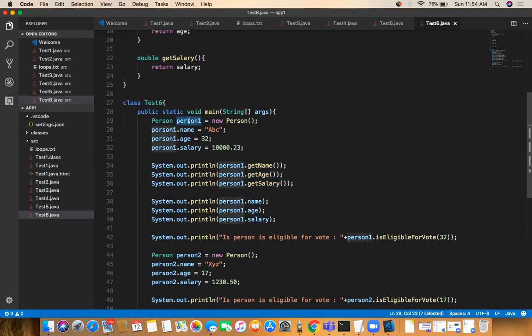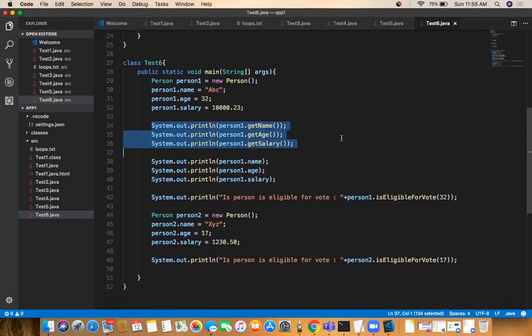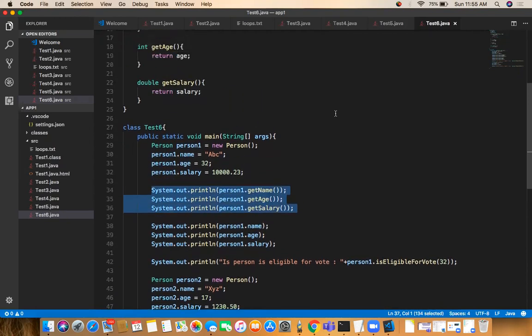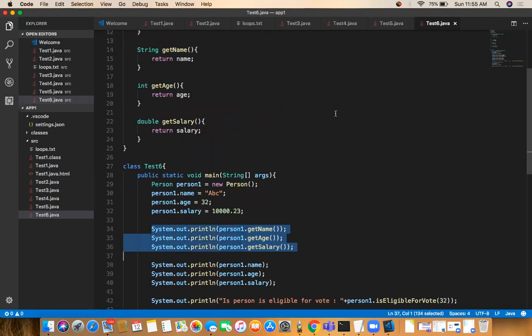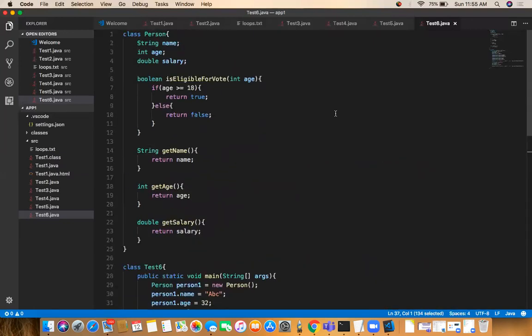And here the third term in the object is the identifier. This is a variable identifier. By using this identifier, we can identify the person class state and behavior. This is person 1's identifier. By using this identifier only, we can get all the attributes. Getting the attributes by using person 1, whatever I selected now here. Getting the behavior by calling the methods of the person 1 identifier. Now we got what is a class and what is object.